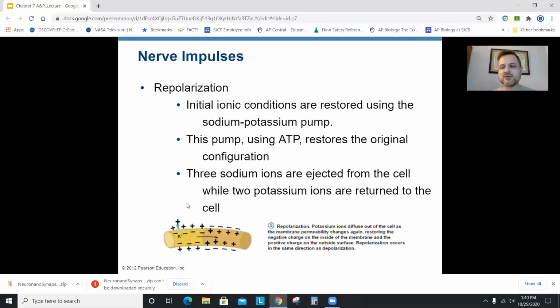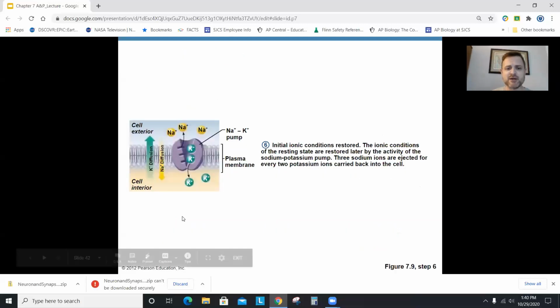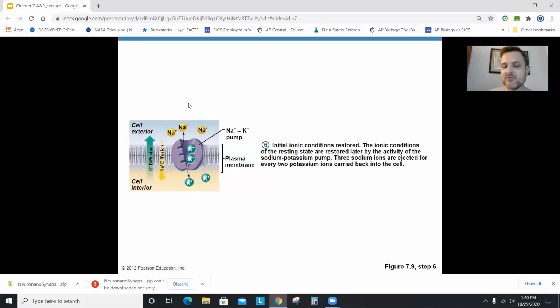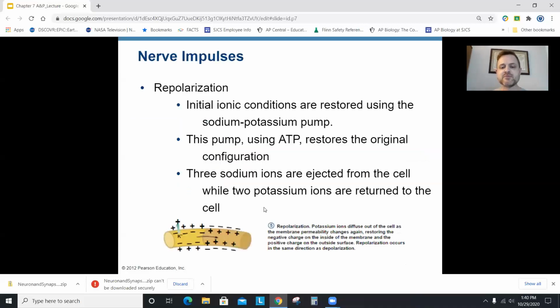Well, analogous to cocking the gun or compressing the coil, the sodium potassium pump, the salty banana, if you look at a picture of it, so here it is, when it does this number, when it opens and closes, 3 sodiums go out for every 2 potassiums that come in. Remember we said at the beginning, there was more sodium outside than potassium inside, which is why the inside was more negatively charged in comparison. The sodium potassium pump in this slide restores the original configuration of the resting neuron, back to being polarized again.